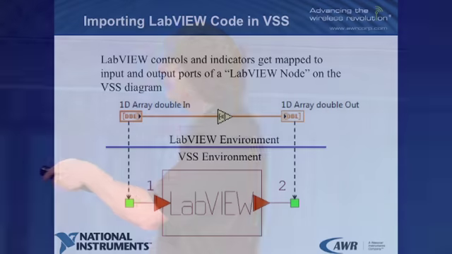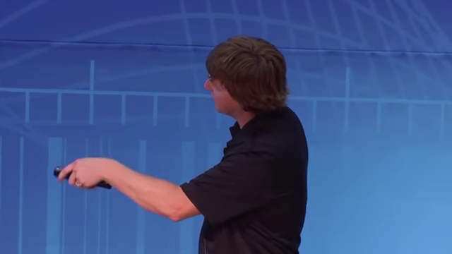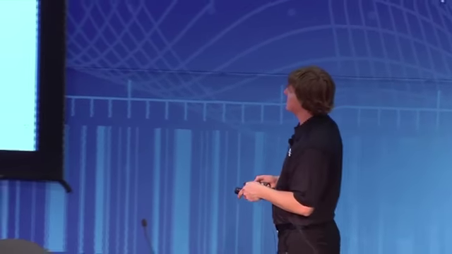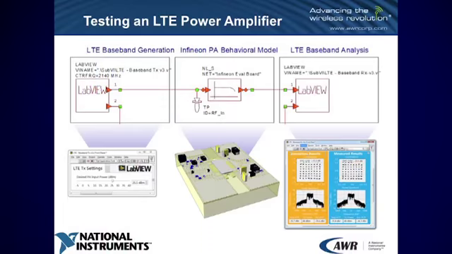You create a LabVIEW VI with controls and indicators. Those controls and indicators are the connection points for other pieces of LabVIEW code to control it. In the same way, those controls and indicators can also map to ports on the LabVIEW element in VSS. What this allows you to do is effectively execute this piece of LabVIEW code from the Visual Systems Simulator environment. This particular code does a complex conjugate, but you can do more sophisticated things, which we're going to see as we go along. So there you can see the connectivity right there.